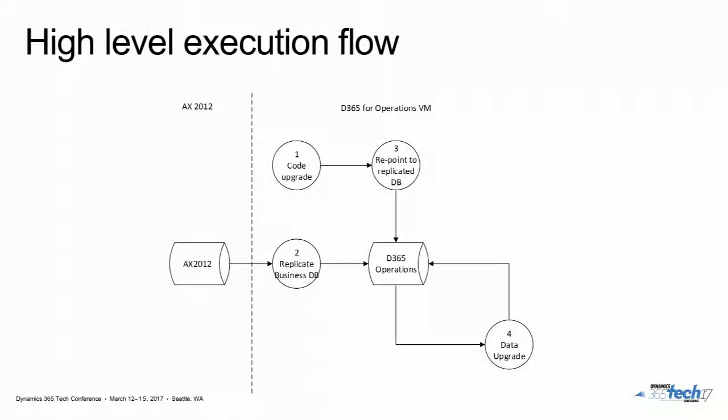So in terms of exactly what happens, right? We've been talking about this data upgrade process, exactly what happens. And is it exactly the same way that we do back in 2012 versus what we do today? It is very similar. There's a few differences, but at a very high level, on the left-hand side is your 2012 system. On your right-hand side is your ops system. This flow represents a flow a developer would do, right?